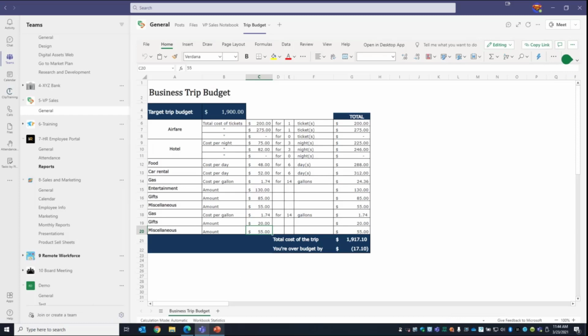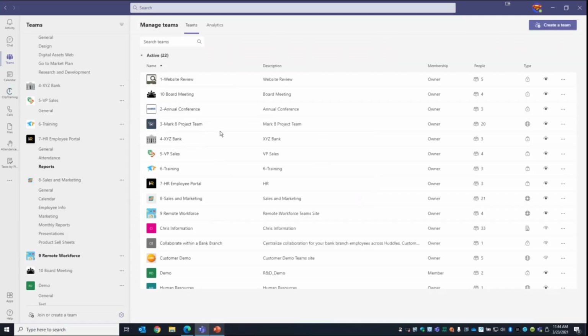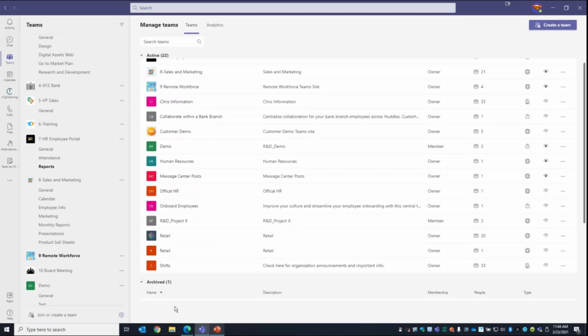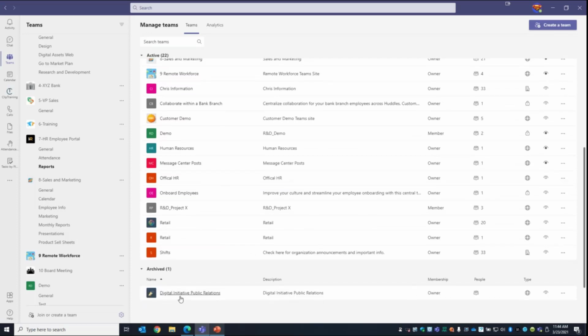Another option would be if you have that planner associated with a Teams site that you're done with, you could archive the whole site. So if I click on this gear down here, this is another governance thing. So these are my active sites, and down at the bottom here, you can see sites that I've archived. So all the content is still there, still searchable, and it could even be unarchived, but it no longer shows up. It's not a site that's active or hidden. It's archived, and it's in a preserved state. So a couple ways I could see that you could do something like that.